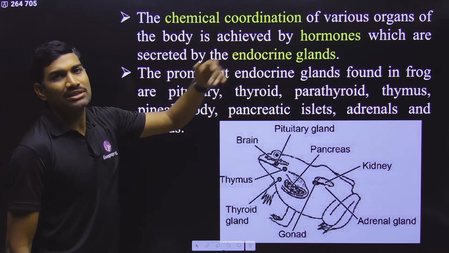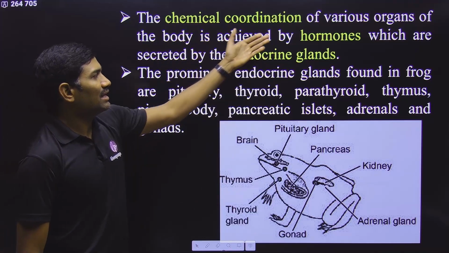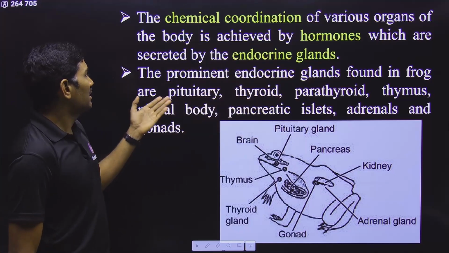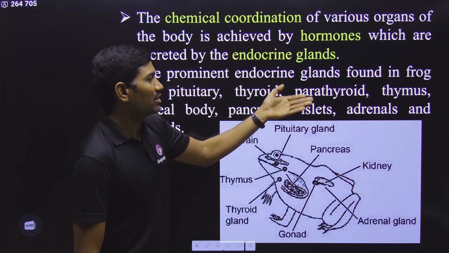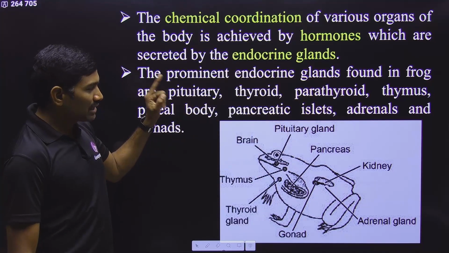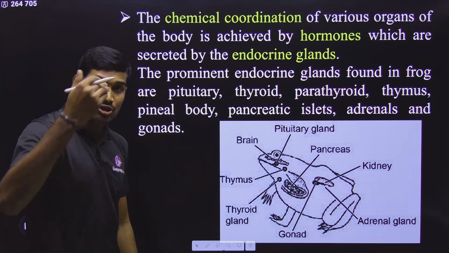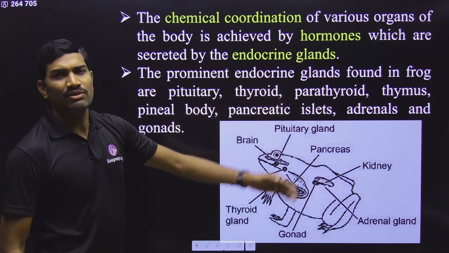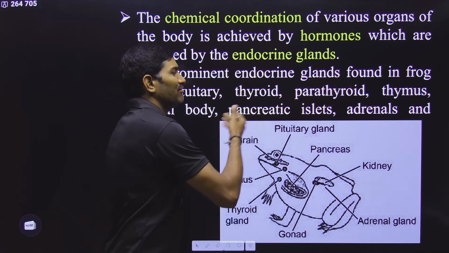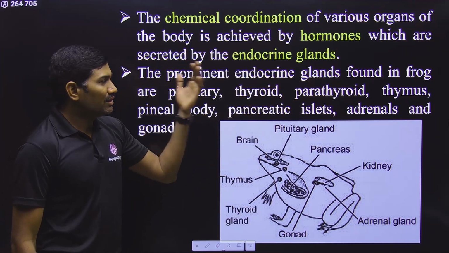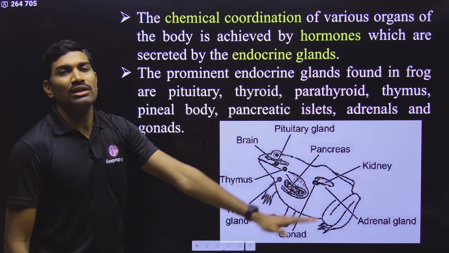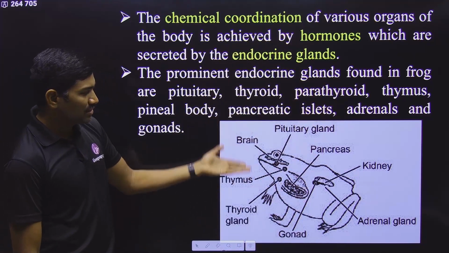And here the chemical coordination. Chemical coordination means what is involved here? From the endocrine glands, hormones are released and they are doing the chemical coordination. Yes or no? And here what are the various glands? They have mentioned the names of pituitary gland, thyroid gland, parathyroid gland, thymus gland, pineal gland, pancreatic islets, adrenals, gonads, many are there. And even though hypothalamus was not given, hypothalamus is also there. That is also secreting some hormones. All these names we already studied for human also. Almost the same, I don't say 100% exactly the same, almost the same information is applicable here also. In this way various endocrine glands are present, they are secreting various hormones and these hormones are involved in controlling activities of various other organs. This is what the information is.